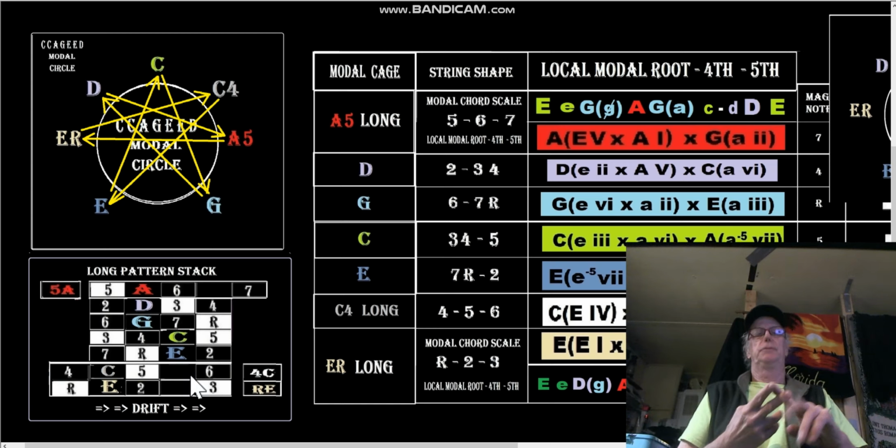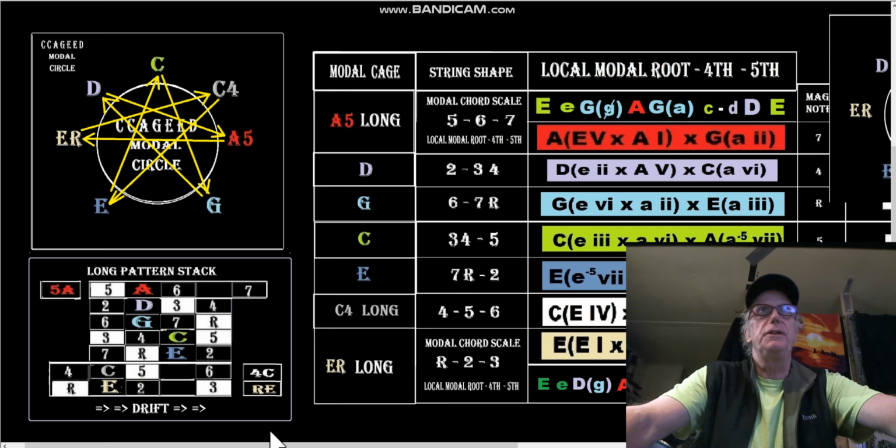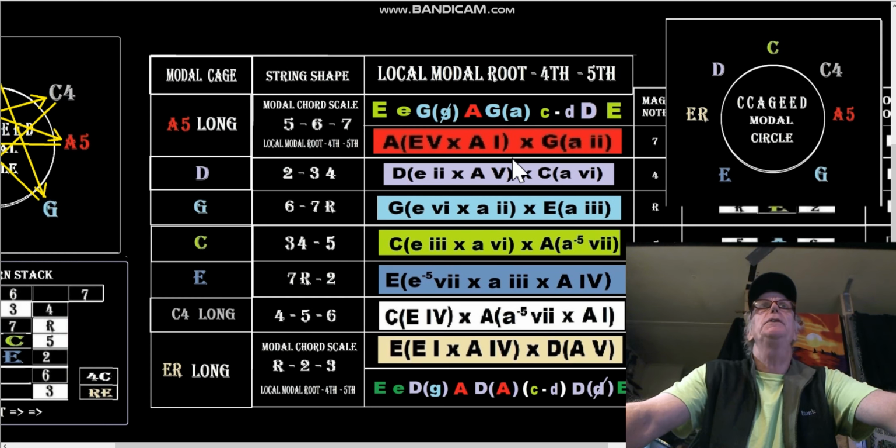There's two things to remember about P4 pattern diagrams. Number one, depending on where you start it, you never know where the tuning third's going to be between the G and the B string. That's why we show it in all P4. It's okay to show it in all P4 because you don't know where that B string's going to be. You can start this stack on any one of these levels, continue around, and the B string could come up on any one of them. The other thing is the cutout, and we can talk about that.